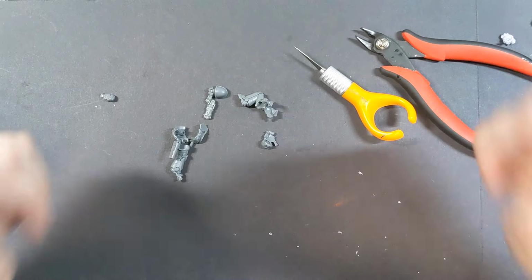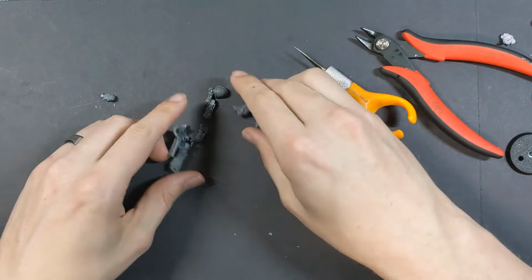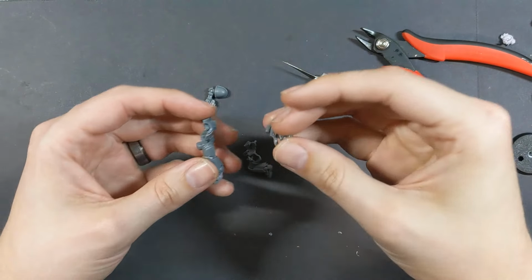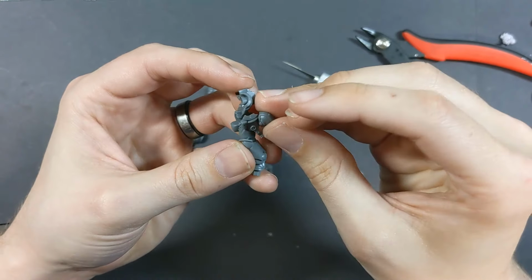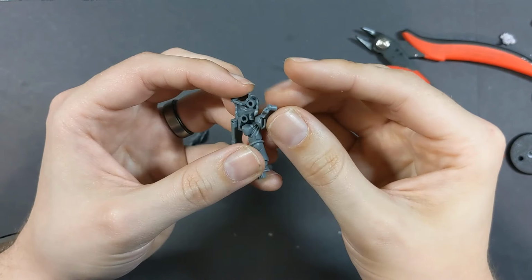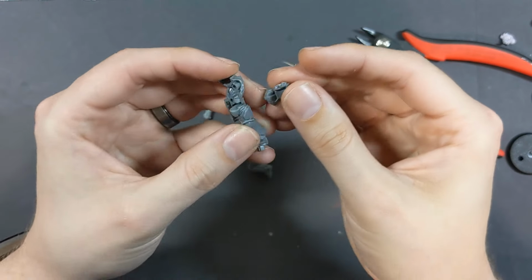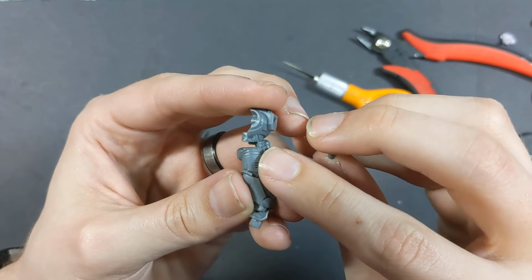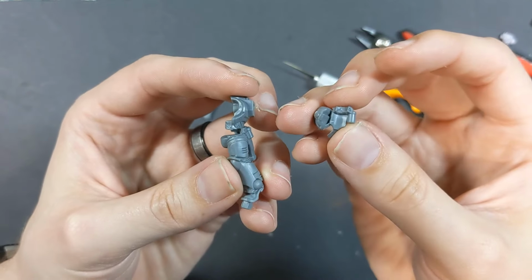So Assault Intercessors, pretty dang cool. I'm really hoping and expecting when the full kits come out to see some really bonkers stuff. Okay, here's an odd part. We have a helmet mag locked to the belt and just a big gap right there.